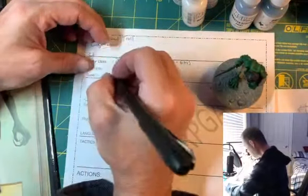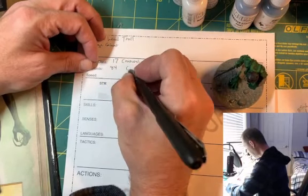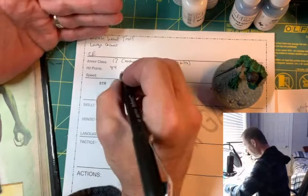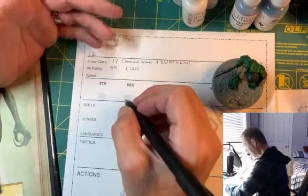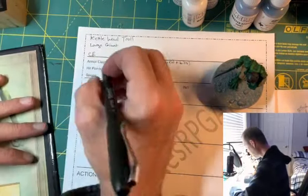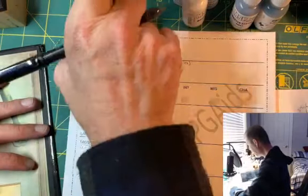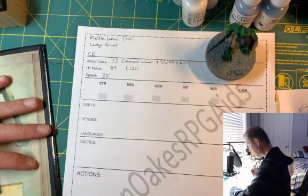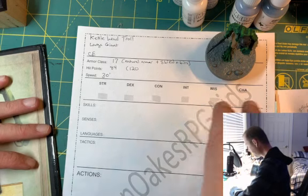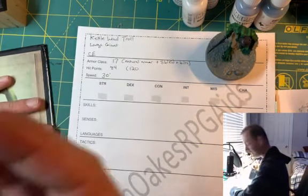Now, hit points. So your average is 84, and then the highest they can get, I write both down, is going to be 120. That's 8d10 plus 40. Their speed is 30 feet. And then here's where I'm going to play a little bit with what I call leveling up. So just like a character would level up, I want to start looking at how this troll here, I mean, he's obviously unique and different. He's not just an average run-of-the-mill troll. So how would we level up this troll?